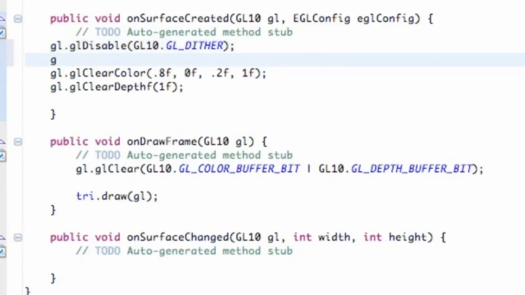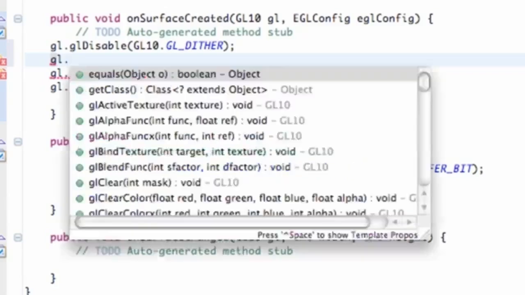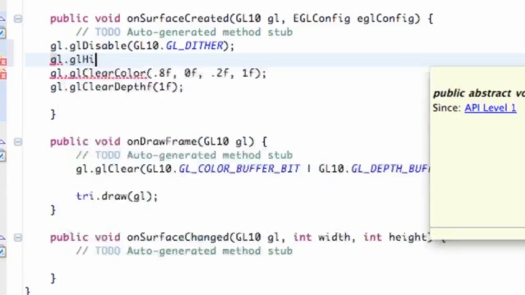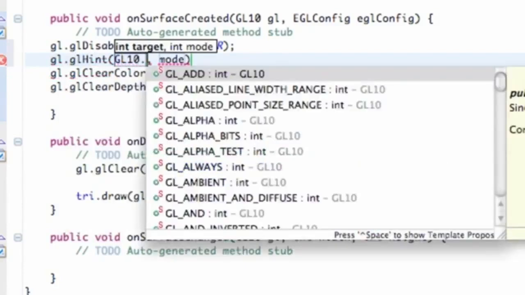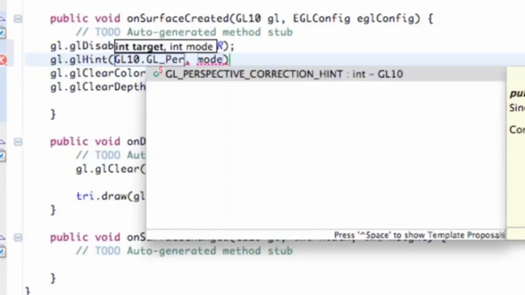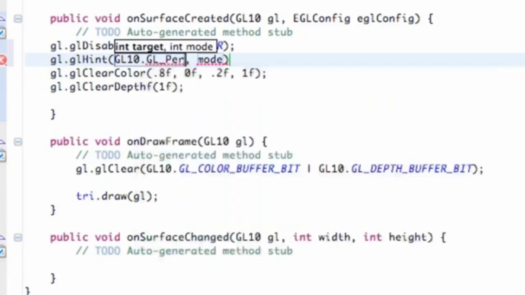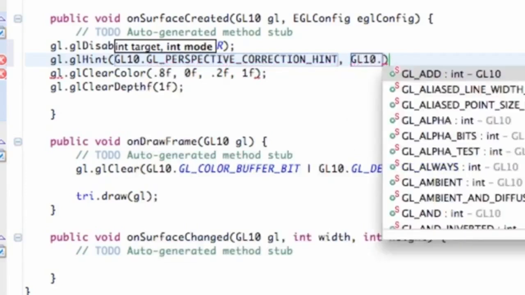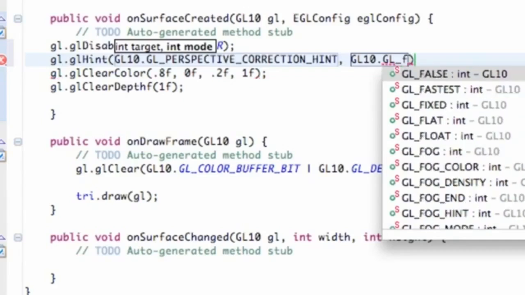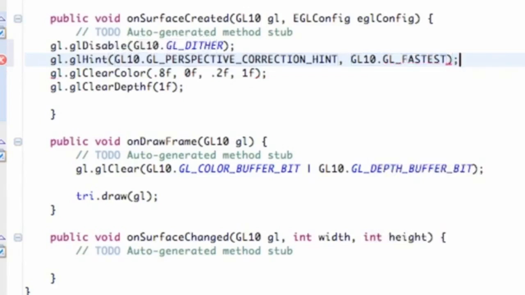And also we can elaborate a little bit more by saying gl.glHint, and we have to reference a target, so we're going to say GL10 dot GL underscore PERSPECTIVE_CORRECTION_HINT, and then for the mode we're going to say GL10 dot GL underscore FASTEST. That's just going to again boost our performance a little bit more and not worry about the quality as much.